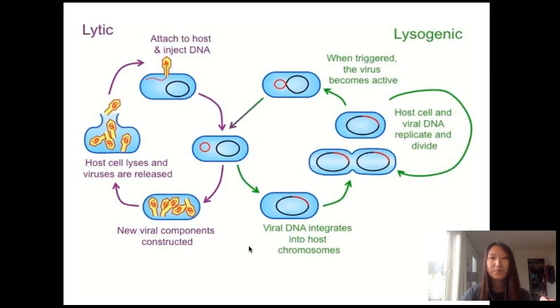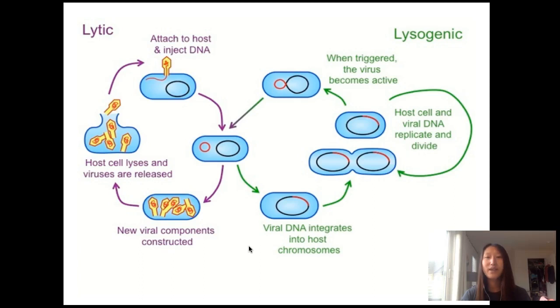The next one. Virus actually has 2 different models of reproduction. One is called the lytic cycle. The other one is called the lysogenic cycle. The lytic cycle is the one we just saw earlier, where the virus will inject its DNA or RNA into the bacteria, and then we have transcription, translation, and DNA replication, and then we have the assembly process, and then there's lysis to allow the viruses to come out.